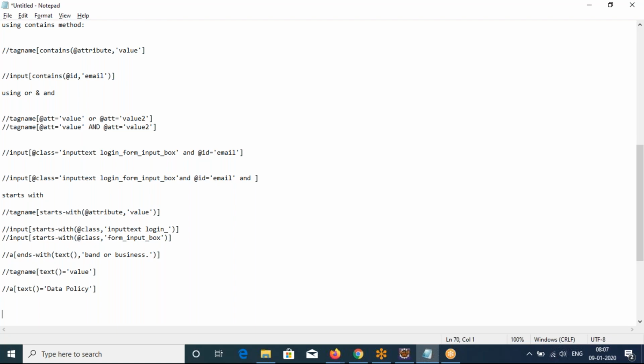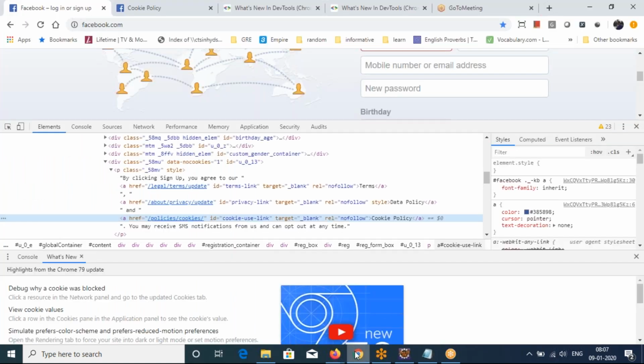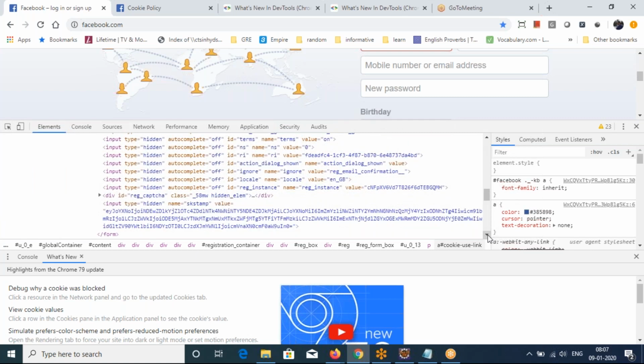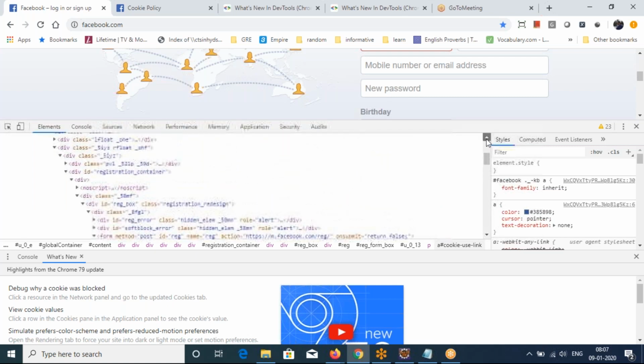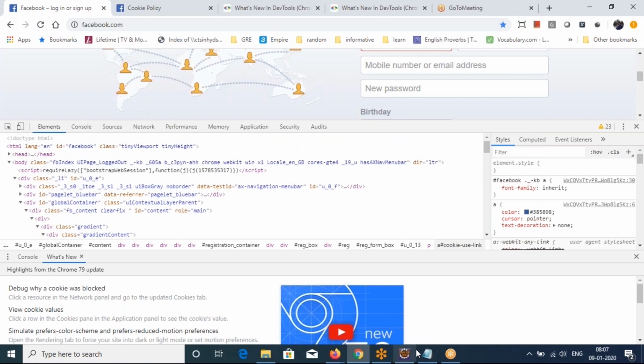Some applications don't give all the attributes. You will not find many attributes for that application. Then, no, it's not an absolute XPath. We are talking about absolute XPath, right?